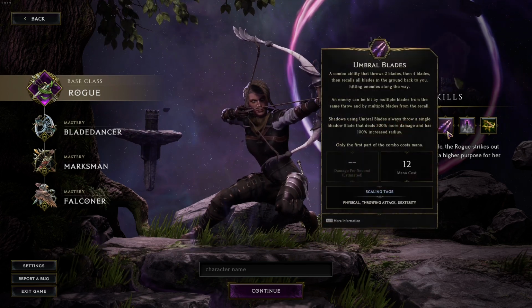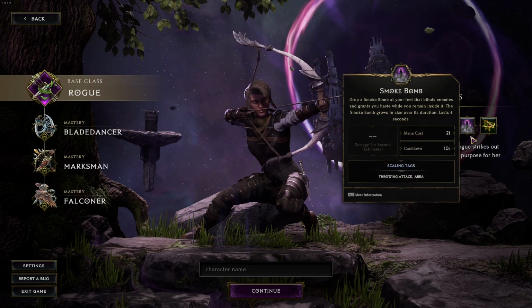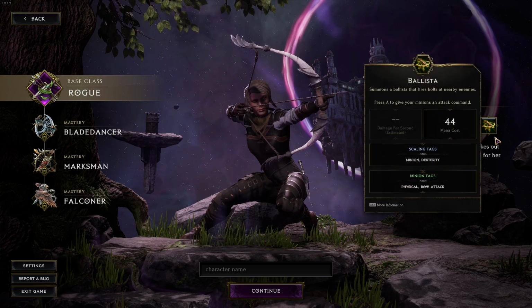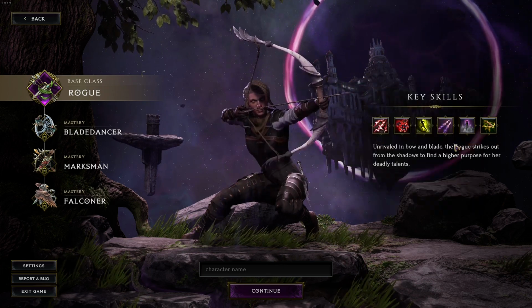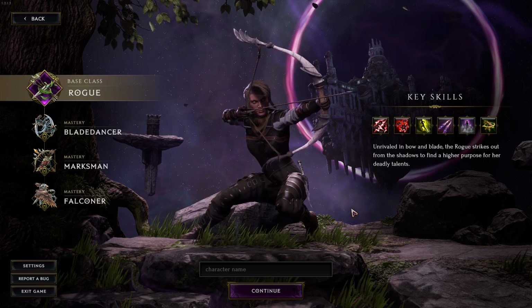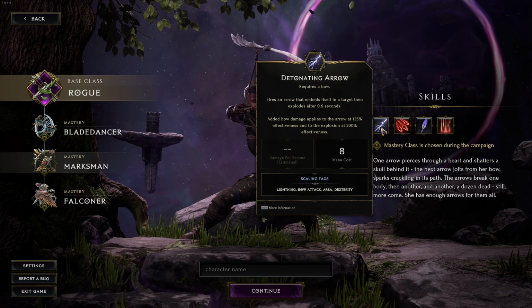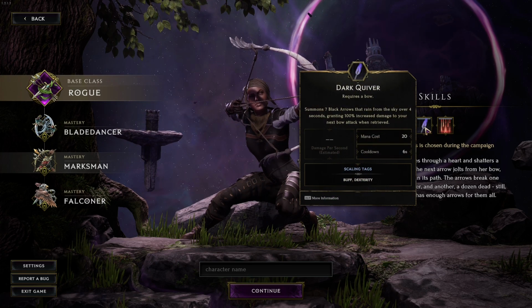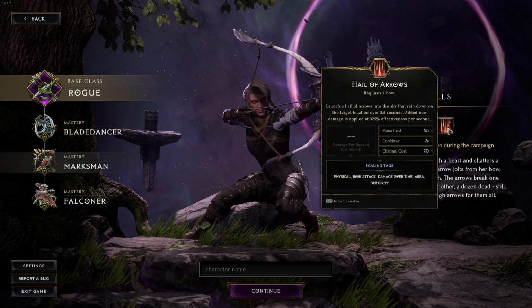We also have Shurikens, that is physical and throwing, Traversal and Dexterity here for Shift. I'm guessing that the Rogue has to have the ability to move quickly. We have physical and throwing attack once again, throwing attack and area, physical and bow attack. An interesting combination, seems very versatile in the way that it plays. We're gonna have to test it out. And I'm guessing that the Marksman is mostly about bow attacks, right? Lightning and bow attack, physical and bow attack, buff and dexterity, physical and bow attack with damage over time.